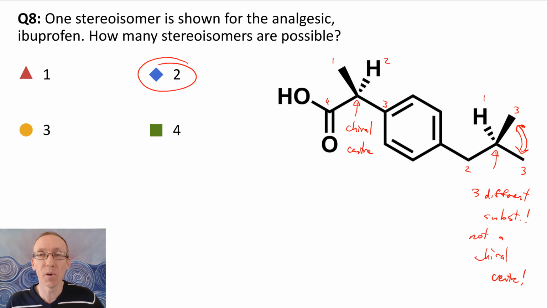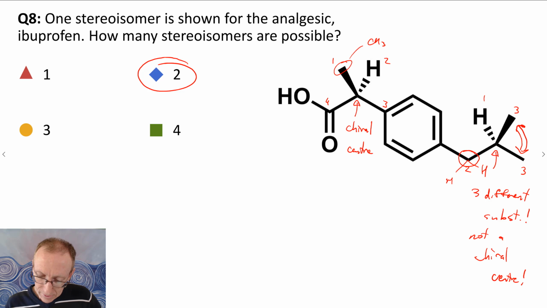Now, a more precise, more thorough way to do this is we look at every carbon atom in the molecule and look to see if it's got 4 different substituents. But what I've done is I've taken a shortcut and I've ruled out wherever I see a vertex of 2 bonds like this, the remaining 2 bonds must be to hydrogen. So whenever we see a vertex like that with just 2 bonds going from it, we can never have a chiral center because 2 of those substituents are hydrogens. If we see a bond ending like this, that's a methyl group. So that's going to be a CH3, and it's never going to be chiral either because it has 3 identical hydrogens.